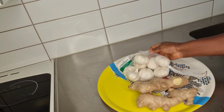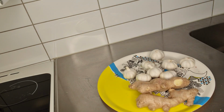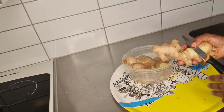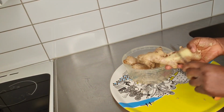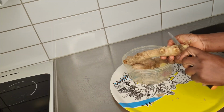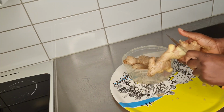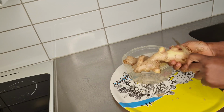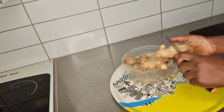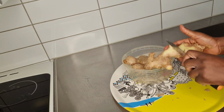What we are going to do is wash it and clean it very well while we get started. So what I'm going to do is peel off the skin. First of all, as you can see, what I'm doing here is taking off the skin. I'm not using the knife, I'm just using the back of the knife.